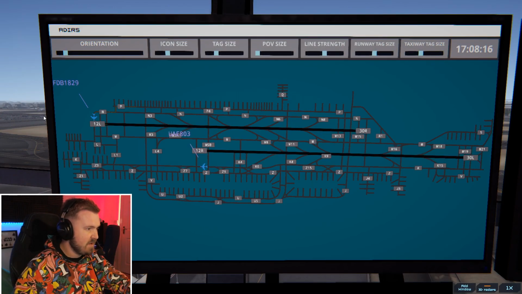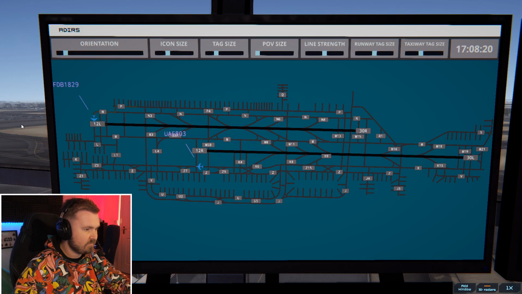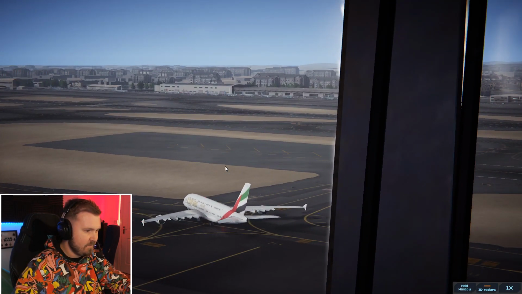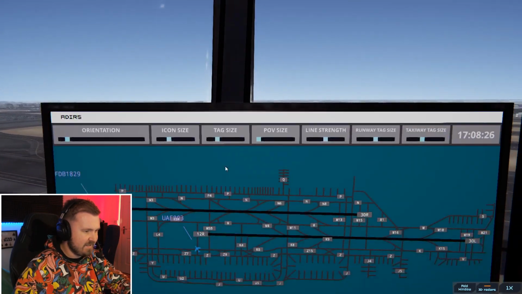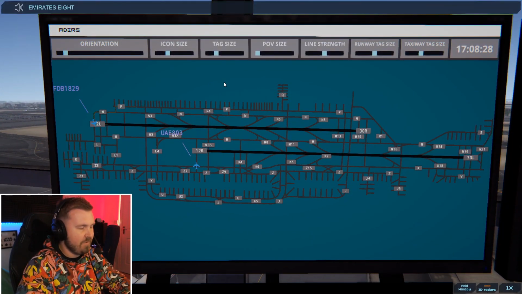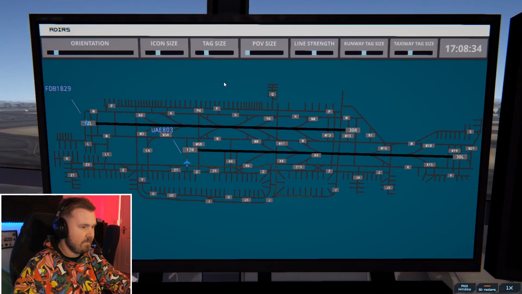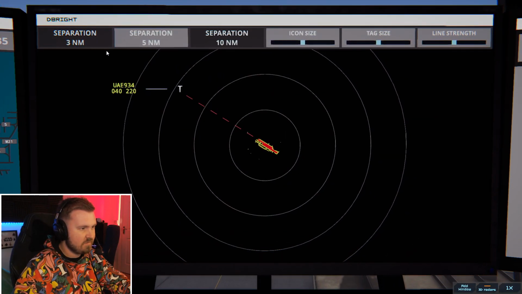You can just see him there out the corner of our screen, taxiing onto the runway. Super is just there as well. Whoa! Fast taxi. Emirates 803 Super, runway 12 right, line up and wait. We'll wait for Sky Dubai to get out of there as well. Any more arrivals?